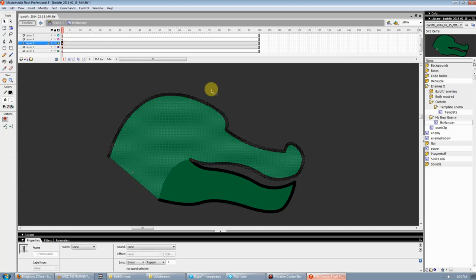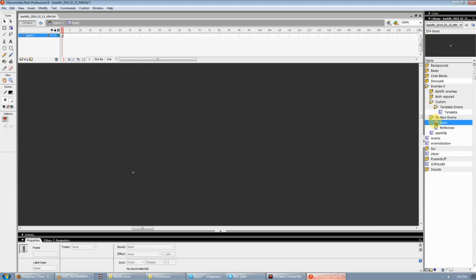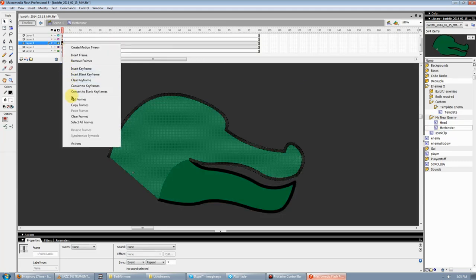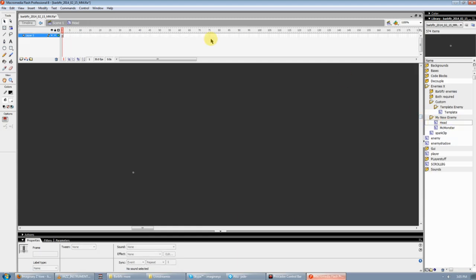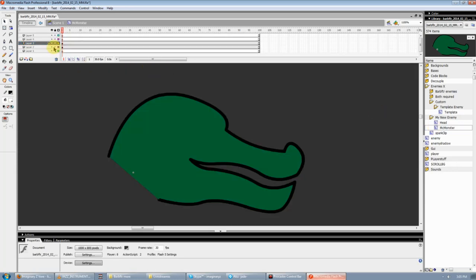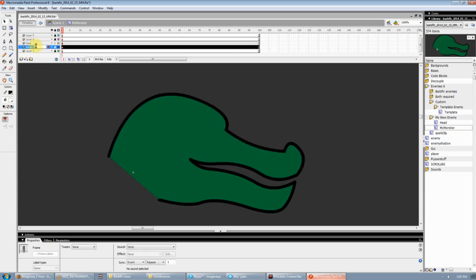So, to make one, you have two options. Again, where we created that MC monster clip in the library, you can just create a new symbol for, like, top jaw, or I guess head would be more logical. And you'll notice there's a head clip that's nothing's in there. I can right-click this keyframe that I've created, copy frames, right-click, paste frames. That's kind of nice. So, I've done that. I'm locking all the layers except for layer 3, which I'm going to now double-click and rename head. And this is going to be double-click jaw.